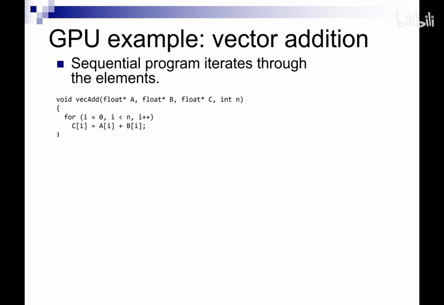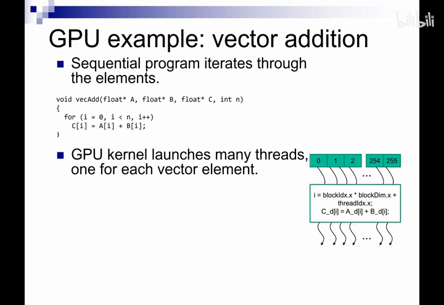Okay, so now let's look at an example of how we do a computation on a GPU. We're going to go back to the vector addition example. Let's first start with a sequential program for vector addition. This is very simple. If your vector has n items, we just iterate through all of the indices, add the item from A and the item from B, and store that into C. So it's a sequential process and it takes you n steps.